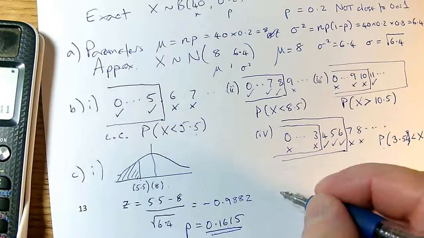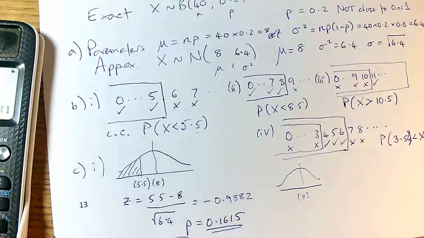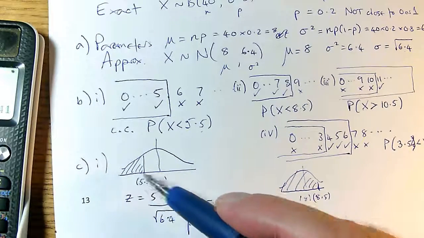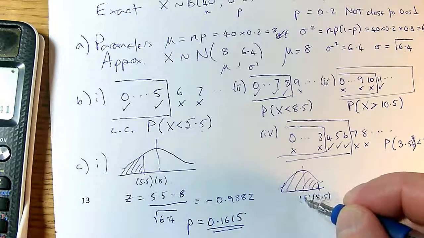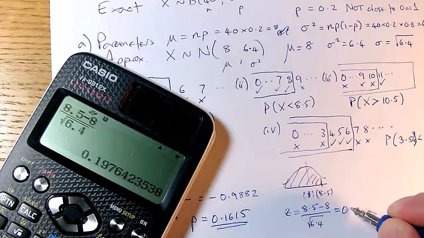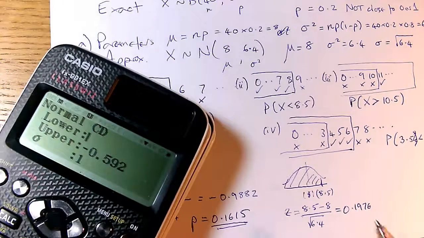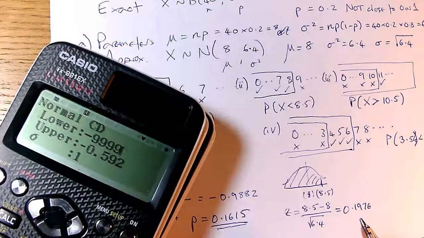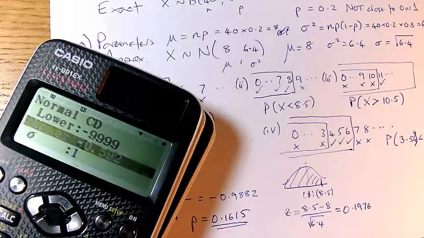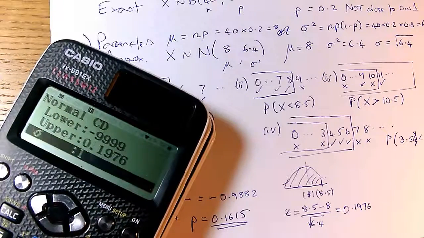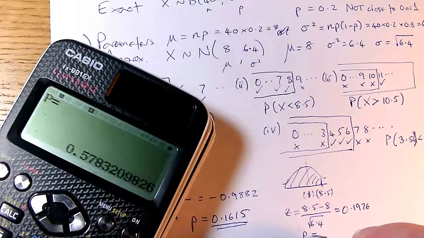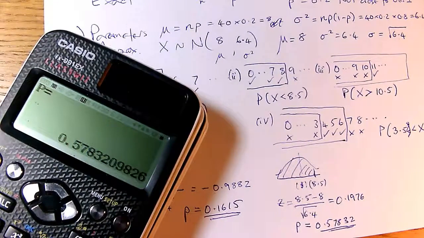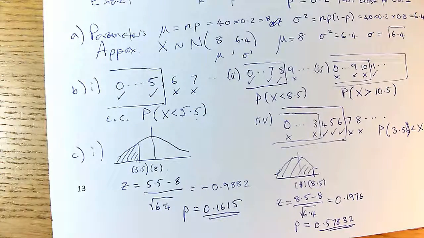I need the lower z is going to be minus 99999. The z for here is going to be my upper. So what is that z? My z is going to be X, 5.5, minus mu, 8, over sigma. So way back here, we set up our approximate distribution, which had a mu and a sigma squared, a mean and a variance, but it was always a good idea to write down mu and sigma squared and also sigma. Sigma is the square root of 6.4. So square root of 6.4 on the bottom there. I've got a z value, do that calculation. There's my calculator giving me that answer. Change it to a nice decimal. So my z value is minus 0.9882. And now I go into my normal distribution, normal cd we always use. And I need a lower and an upper. So my lower is minus 9999. My upper is now this minus 0.9882. And the probability I need, sigma is 0 as it should be, sigma is 1 and mu is 0. So my probability, p is 0.1615. So that's my answer.